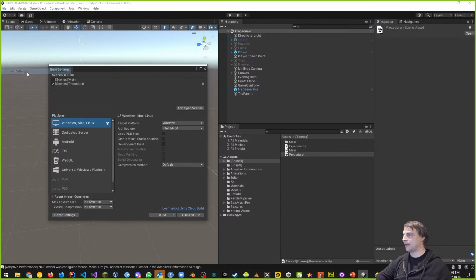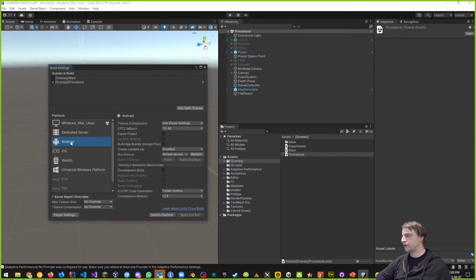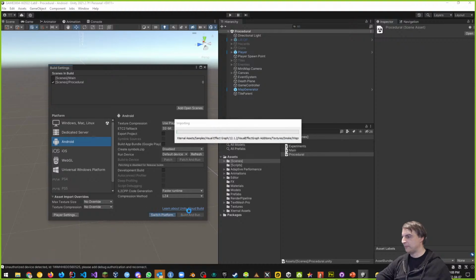All right, so wonderful. We have this stuff, and we did a bit of a build and run last day. So if I open our build settings, we should switch to Android, if you haven't switched over there already. Let's switch platform. And like we did last day, we want to set up our development build, auto-connect the profiler, and set up profiling as well. So this is the other thing we're going to click on. Again, I'm just retargeting Android to make sure we're on the same page.